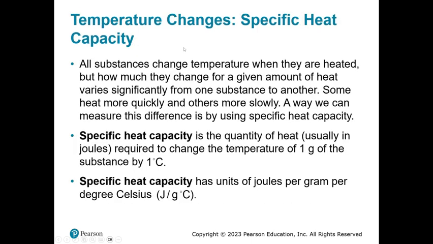So, temperature changes. How do we talk about temperature changes or heat change? We have to use some new factor that basically says, how does every material interact with heat? And so we have specific heat capacity. So specific heat capacity is the quantity of heat required to change the temperature of 1 gram of the material 1 degree Celsius. So specific heat capacity is typically going to be, at least when I give it to you, in joules per gram degree Celsius, because we always use Celsius even though we do calculations with Kelvin.